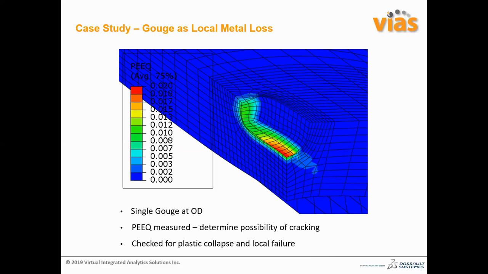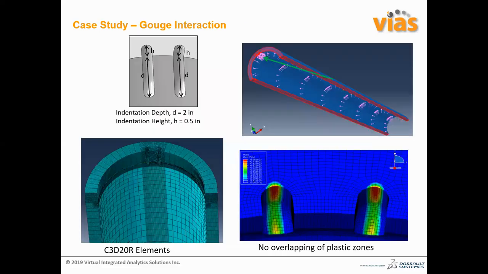So some of the profiles will be different, and also, depending on the scenario, you may even include a crack in this model. This particular one doesn't have it, but you can do it with the crack within the model. So all these things can be performed. This is to see an interaction. If you have two gouges, you want to see, okay, do I need to consider them as one, maybe a bigger gouge, or not. So we looked into how the stress profile is, just to make sure, can we isolate them?